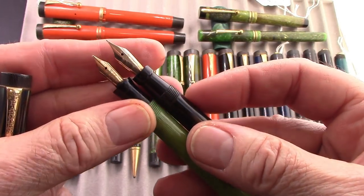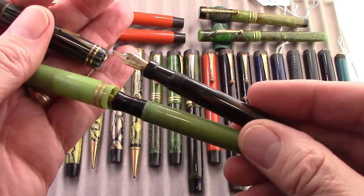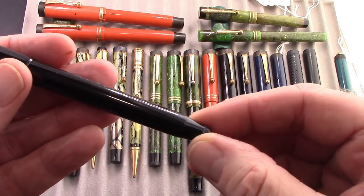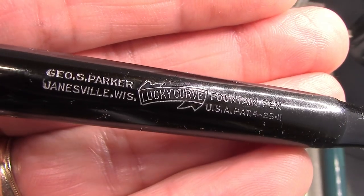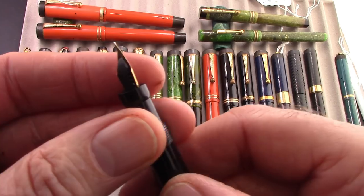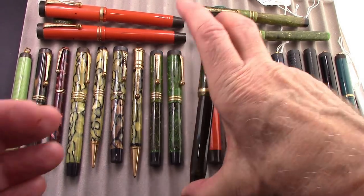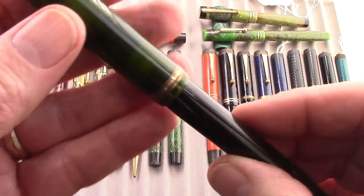If you open up both of these, you'll notice they have the standard Parker Lucky Curve nib, which places them in the earlier series. Parker used a lot of parts — the Lucky Curve was the original pen they had, started I think in 1911. This one has a very nice imprint on it. Interestingly, when you open it up it has a Waterman nib and a Waterman feed, so at some point in this pen's history the nib was replaced — but the outside of the pen is almost mint, which makes it very interesting. Here we see what's like a junior Duofold, and here's another example of the green jade that is not in as good shape as the one I restored — the material can crack, and it's called unbreakable but it's not truly unbreakable. You can also see some discoloration from the sack and the feed.